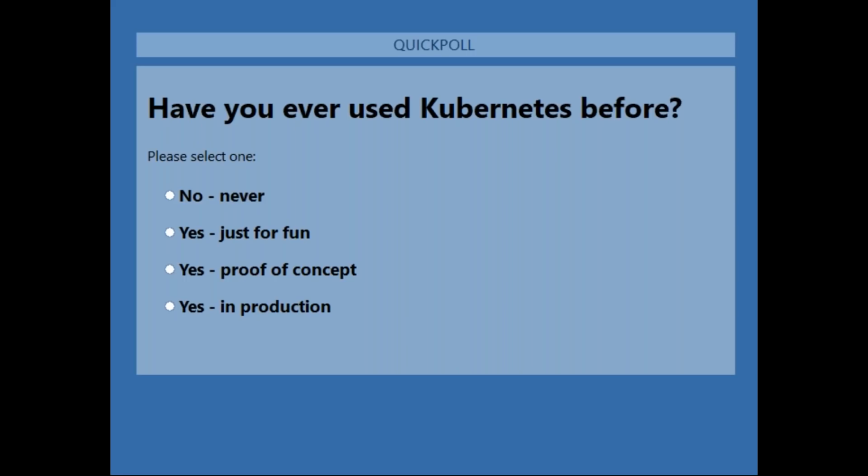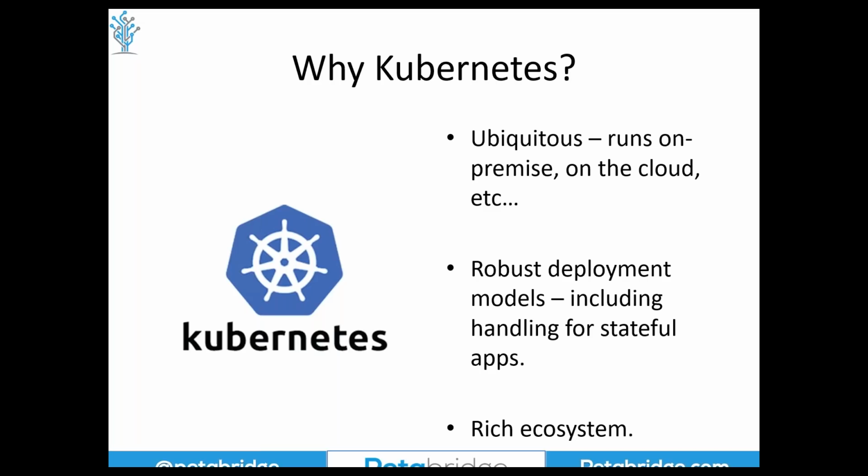Okay. Now, in terms of our poll results here, 54% of respondents said nope, never looked at Kubernetes. 13% said yes, just for fun. 16% said yes for proof of concept. Then 18% said yes, we are using it in production. So it looks like most of the folks who are attending today have not had a chance to use Kubernetes yet. And by the way, in terms of questions, I'll take those at the very end today.